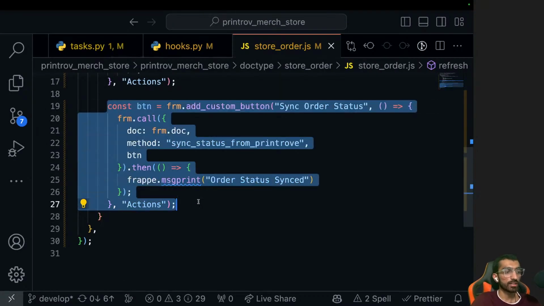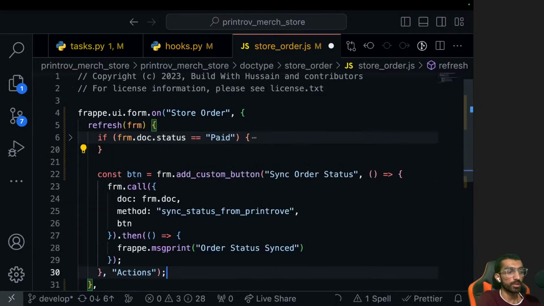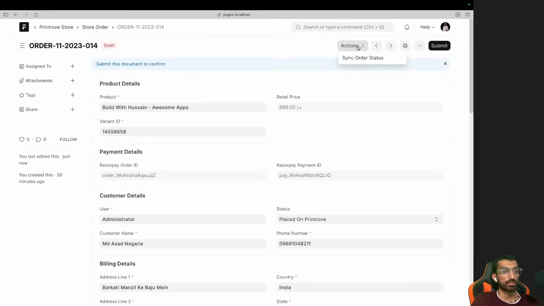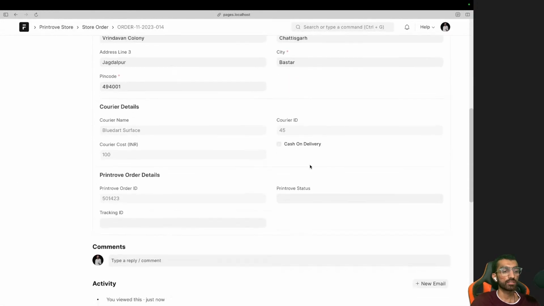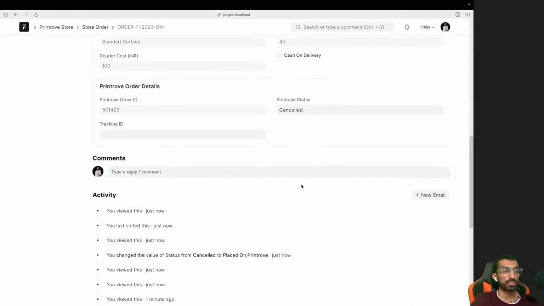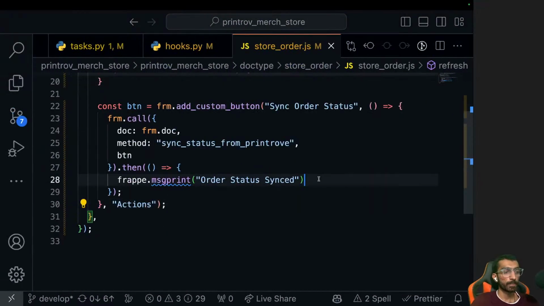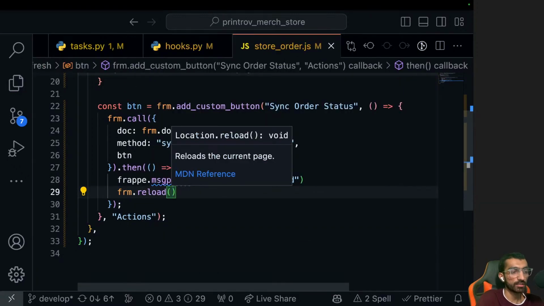This button shouldn't be inside this if condition. This should be available in any case. Actions, sync order status synced. Let's reload. It is cancelled. So what we can do is frm dot reload automatically.